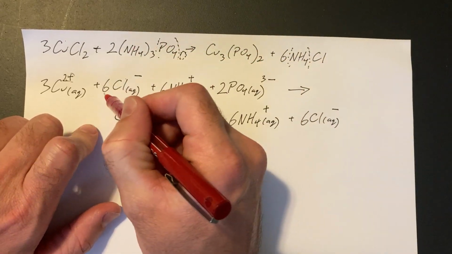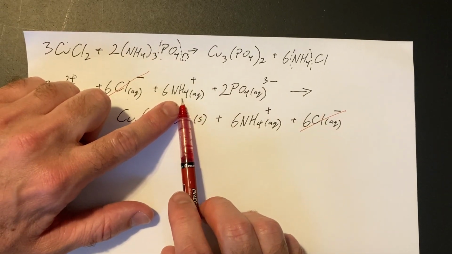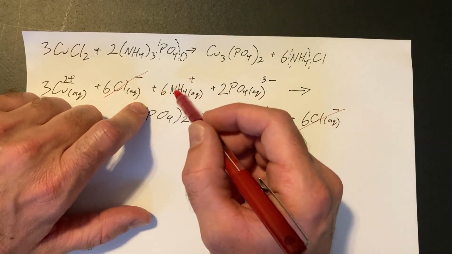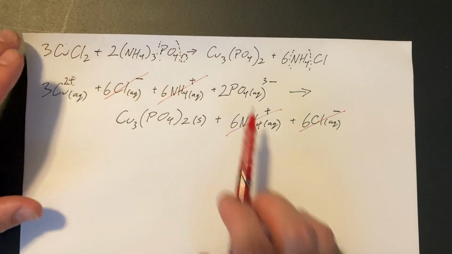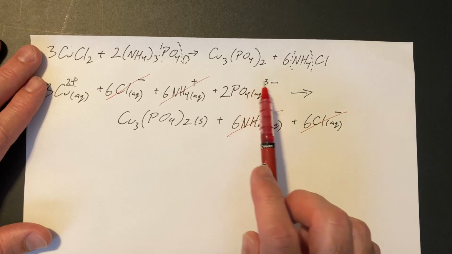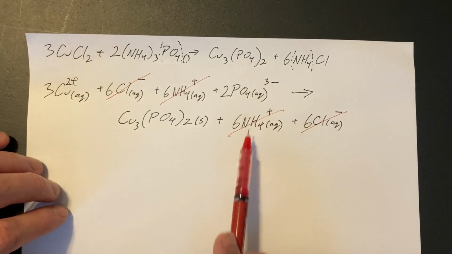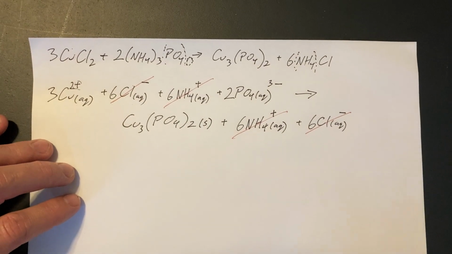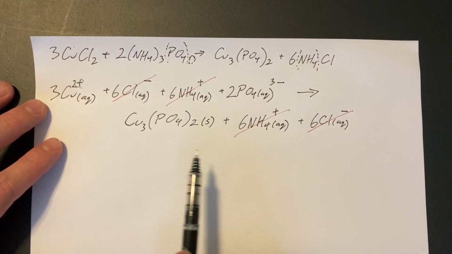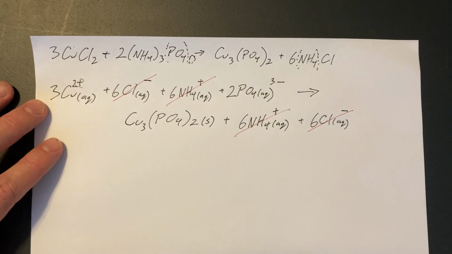If it's a spectator ion, you can put a little cross through it like this. Look at our 6 NH4s. They're unchanged by the time we get to the products. They're exactly the same. That means we can just kind of cross them out. What about our 2 phosphates? They have changed. In our reactants, they're just floating around in solution. They're dissolved, but in our products, they are now stuck onto these coppers. They've changed, so we don't cross those out. Now to get our net ionic equation, we just recopy this whole thing, but we do not include the ones that we crossed out because they were identical in the reactants and the products.